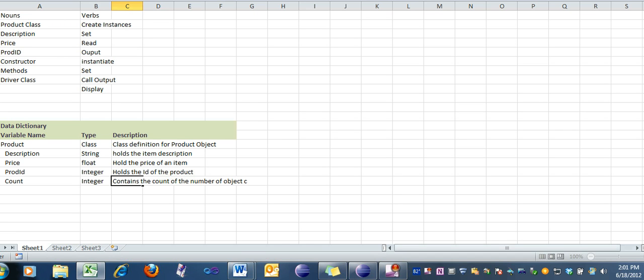So it contains a count of the number of objects created. And then I see a string out, which is a local variable, and that's the other thing you have to get used to doing. These are class variables. They're all at the top.